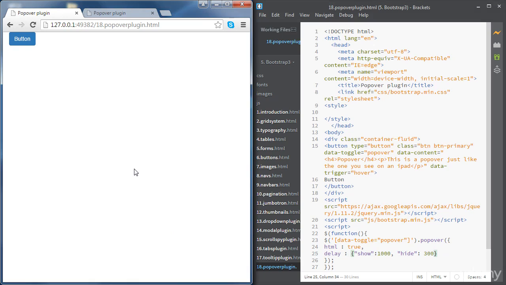So now let's try and see. There will be a delay. When we hover on the button, there will be a delay of 1 second, and then the popover appears. And when we leave it, there will be a small delay, and then it disappears.